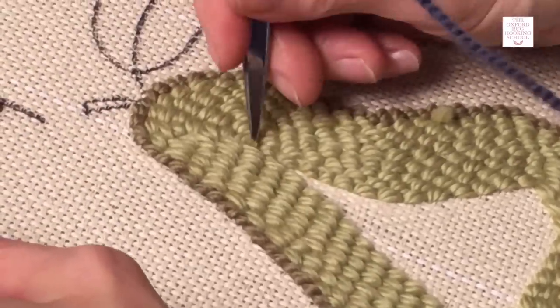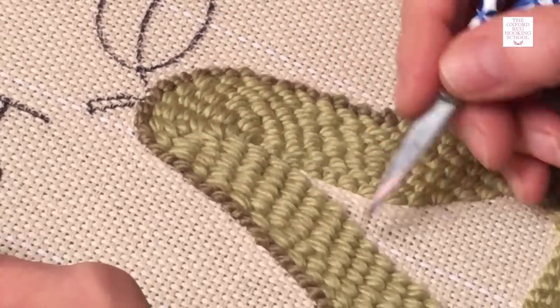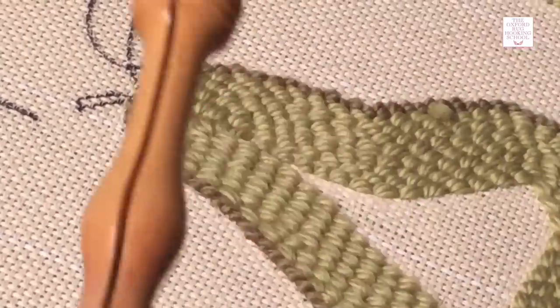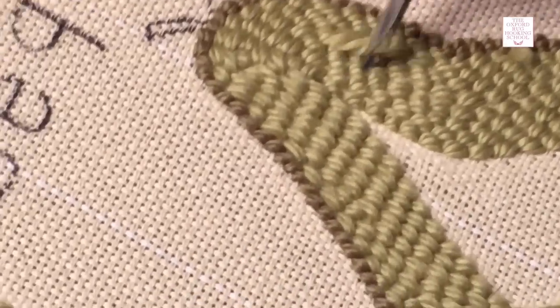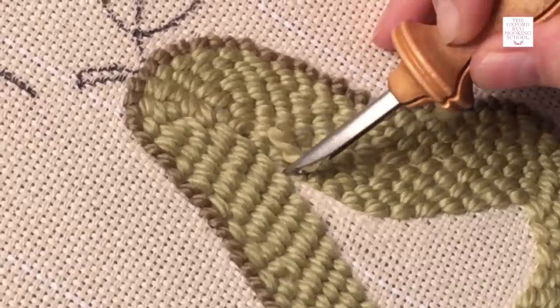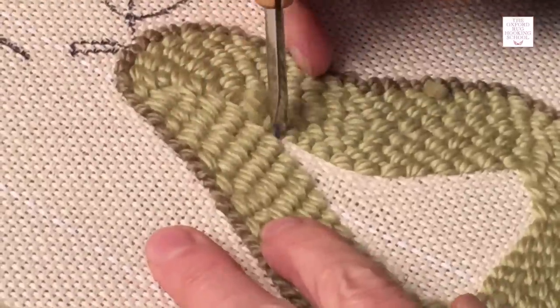And push that end through. So when you have a dead end, instead of waiting to come around and get stuck in it, go ahead and start in that dead end. So we're going to start right there. You don't want to start too far over, or you'll have a gap. Start nice and snug right in there.